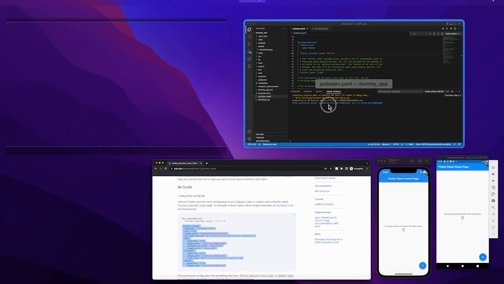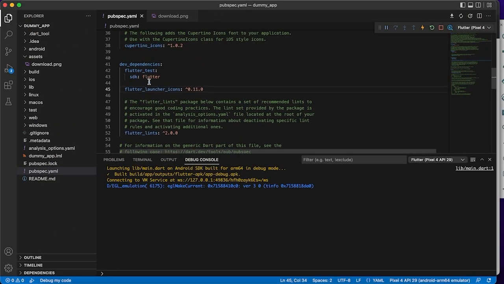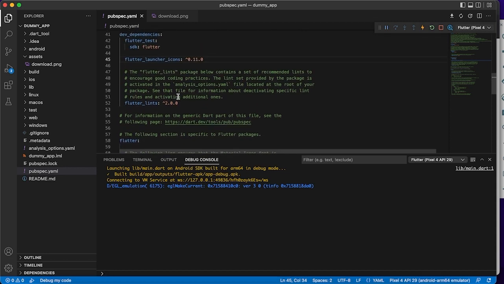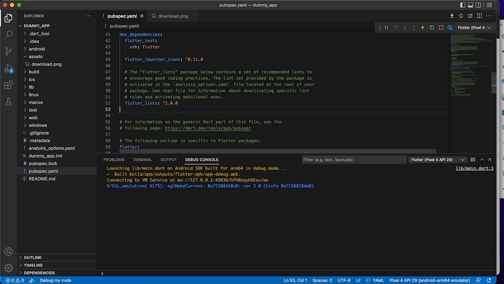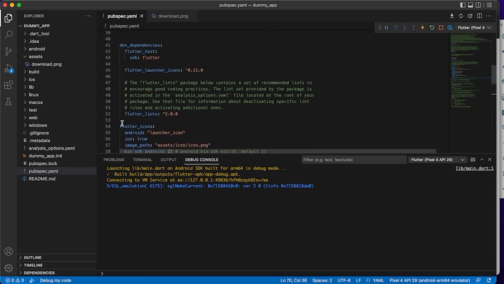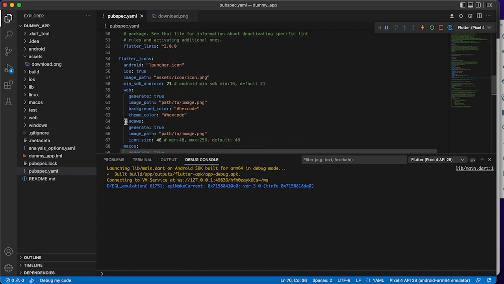So I'm just going to get that, and you go inside your pubspec. Mind the indentation, because flutter_launcher_icons is under dev_dependencies, but the other configuration we copied shouldn't be under dev_dependencies. It should be on the same level as dev_dependencies. So mind the indentation so that you won't have any error.